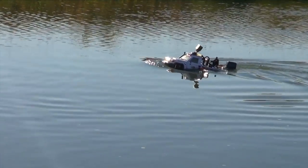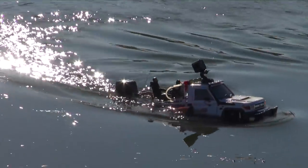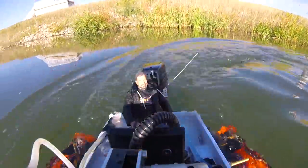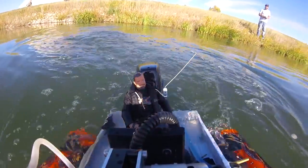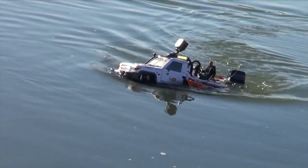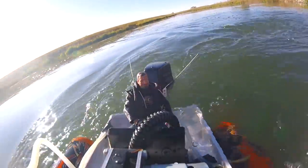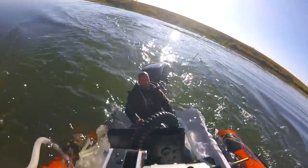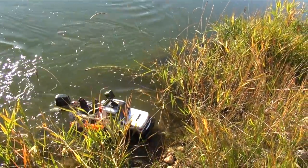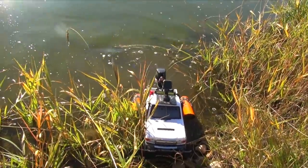As a side note for all those wondering — even though this is kind of an after-show thought — everyone was wondering what would happen if it completely filled up. There it is: full in the back, motor basically underwater, everything waterproof and fine. The only thing that really happens when we have a full back tray is that it maneuvers so much better — turns on a dime. Those flotation pontoons are awesome. Come on back to shore — look at this, plowing perfectly.